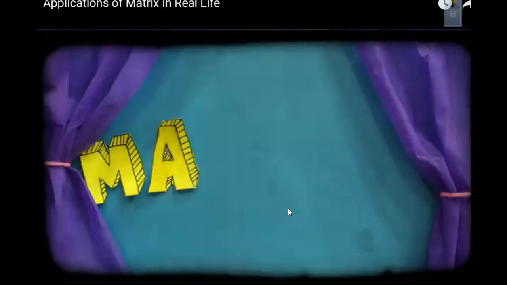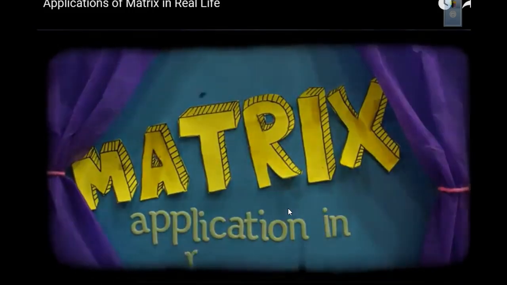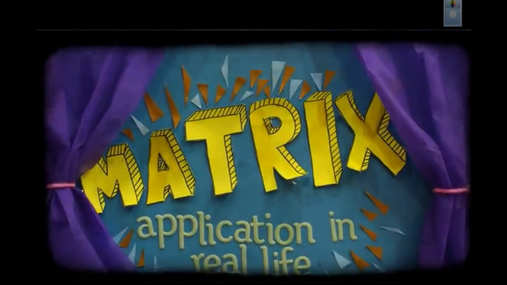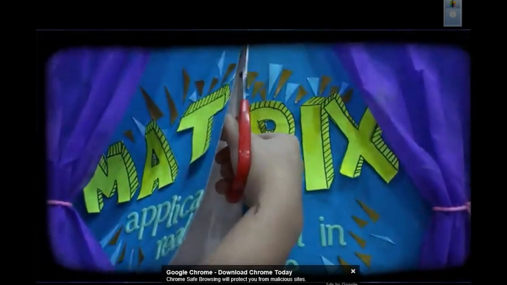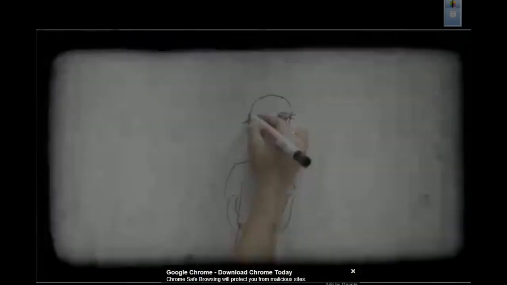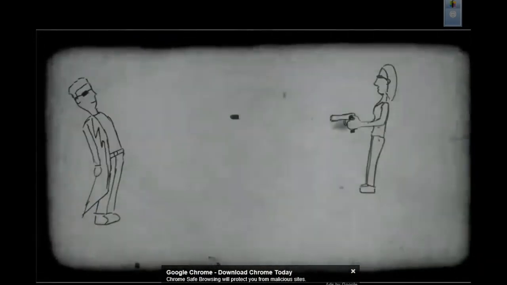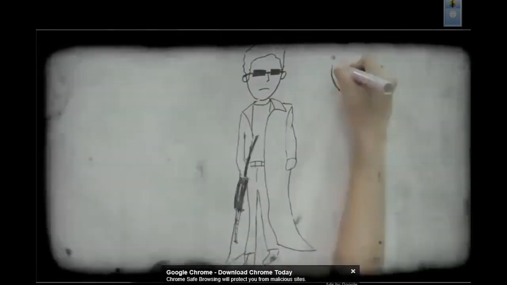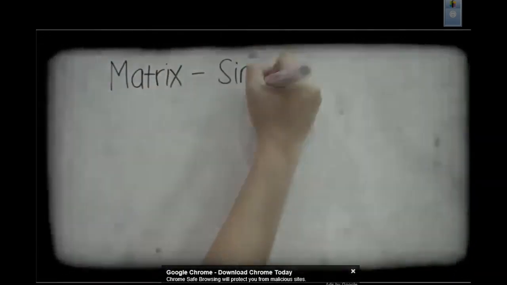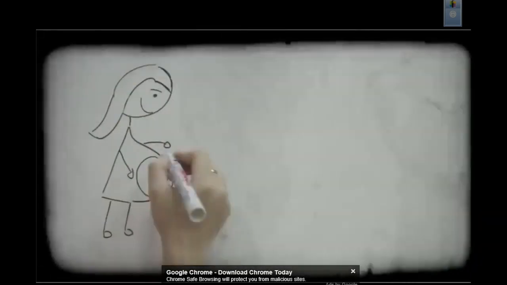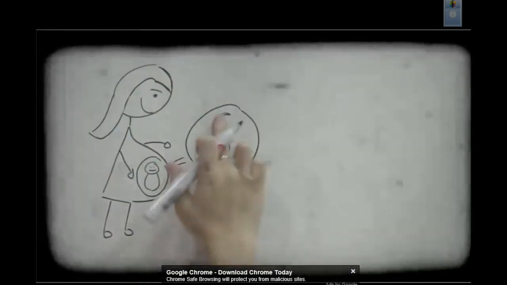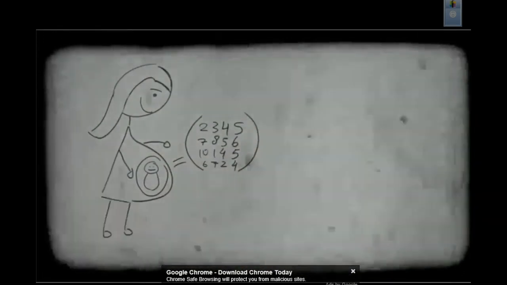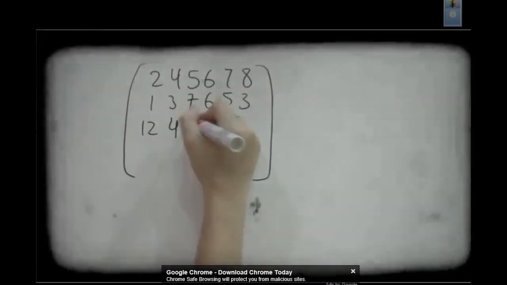Hello, this is Albert. And this is Michelle. And we're going to talk about the applications of matrices in real life. What is a matrix? The matrix is a 1989 movie known for popularizing the word. No, stop! That's the matrix movie. We meant the mathematics term of matrix. Matrix is actually the Latin word for shape. It can also mean something to restore or reduce.